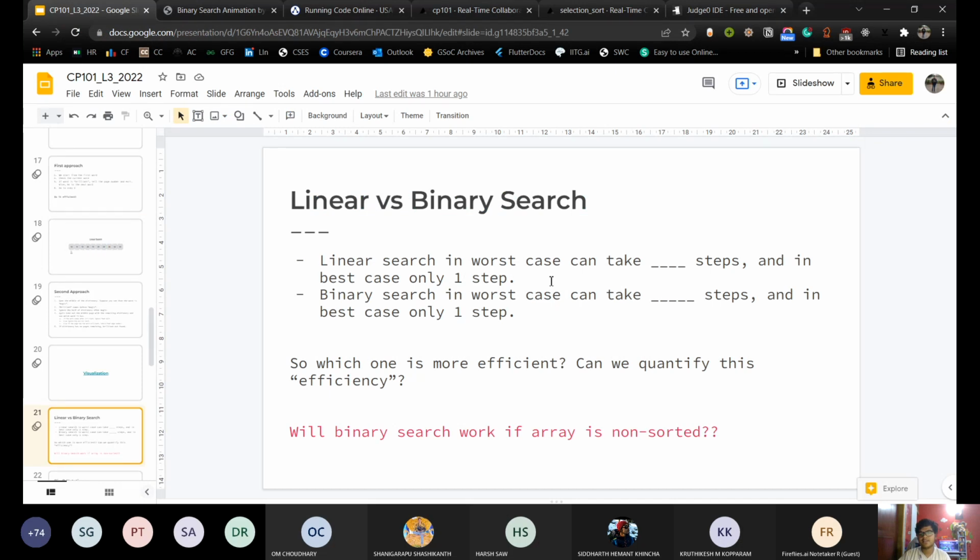And how many times will my linear search run in that case? So same array, same key. Okay, I'm running two algorithms. So you need to tell me how many times linear search will run and how many times binary search will run. Okay, you can give me a general answer or maybe just an idea. Then we'll come to these questions as well. So first I want the answer to these two questions, especially from those who have seen these for the first time.